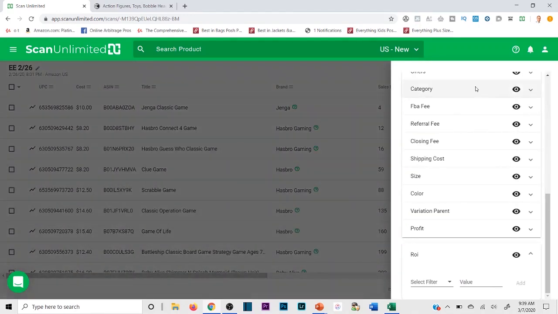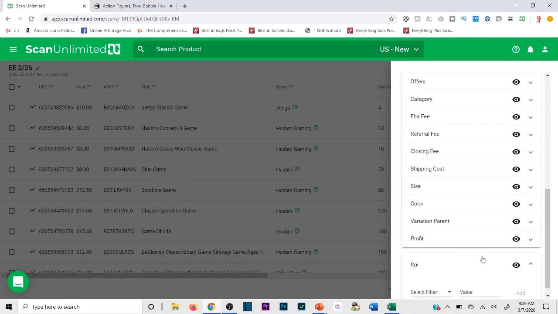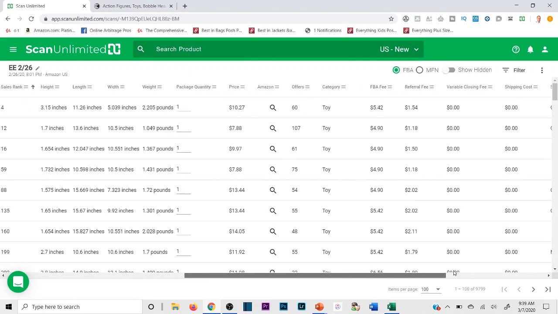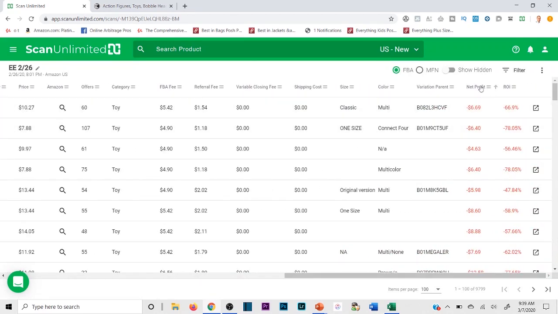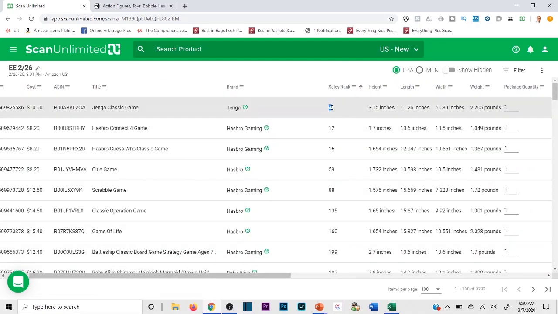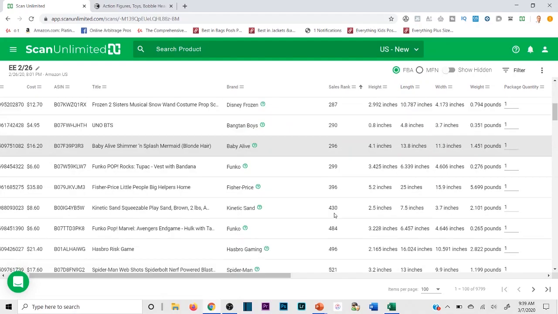I'm going to set a filter, which is an example that I didn't go through in the last one. You always want to filter because that's going to save you time. You can filter by ROI or profit or both. I like to do it that way. There are many ways to do it. You can scroll over and organize it by profit up and down, and I'll show you that in a second. I usually like to go by sales rank because that basically tells you what's selling the fastest, and then we go down from there.